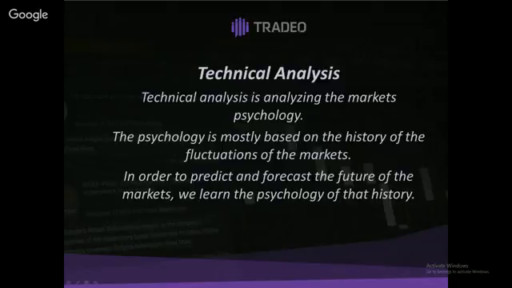Technical analysis is basically analyzing the market psychology. The market has a psychology. The psychology is mostly based on the history of fluctuations of the markets. Whatever happened in the markets in the past is based on people buying, people selling, supply, demand, and many other factors that make movements in the markets. In order to predict and forecast the future of the markets, we learn the psychology of that history. It is very, very important that you guys understand it.